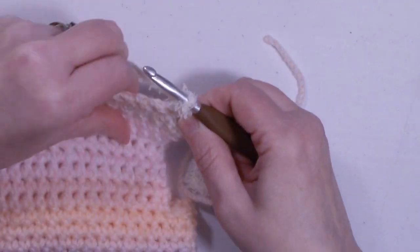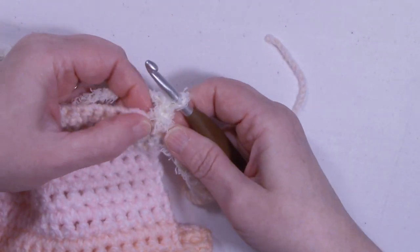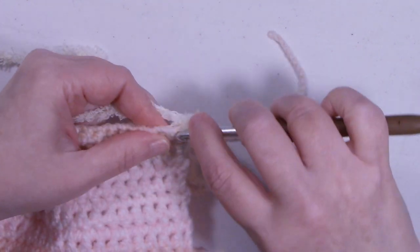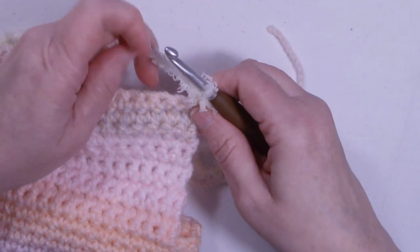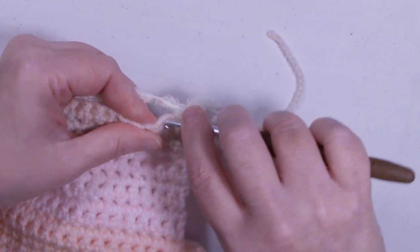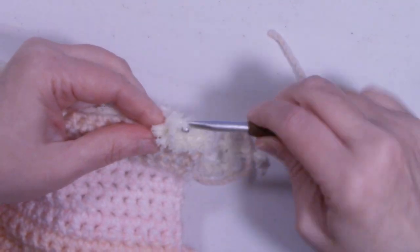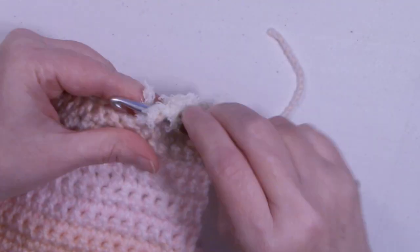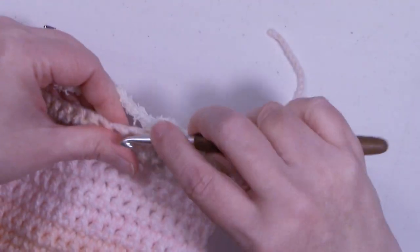Slip stitch, chain one, and we're going to put two single crochets right back into that same stitch that we just slip stitched into, and we're going to put one single crochet into each stitch all the way across. When we get to the end of the row, you're going to put three single crochets into the corner. Then we're going to start working along the ends of the rows.